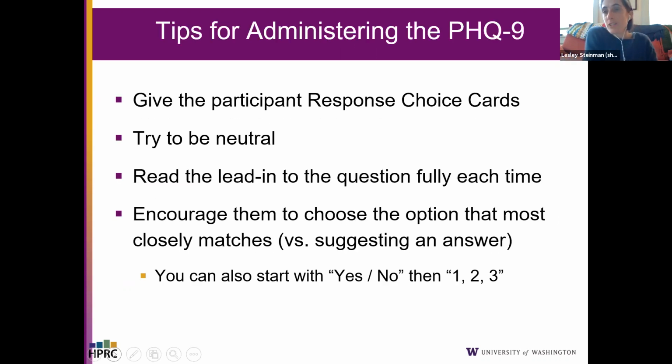So these are some of the tips for doing the PHQ-9, and I'd love to hear others that you guys have. So in the toolkit, we have these response choice cards for participants. So not just having the form, but actually having in really big font what 0, 1, 2, and 3 mean. So it's just blown up on a page. And that can be helpful because some people get overwhelmed with the questions. They may have some vision limitations. And so just remembering that you need to answer one of these 4 ways can help.